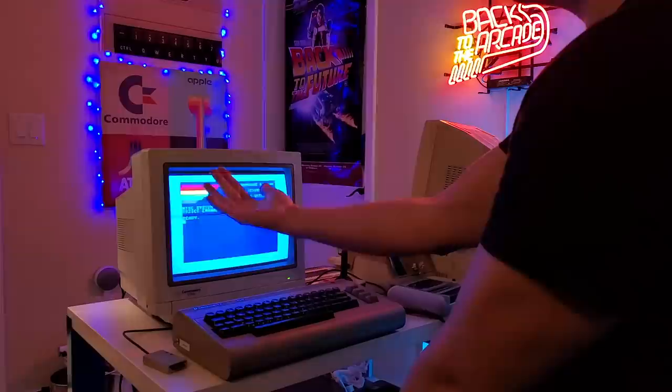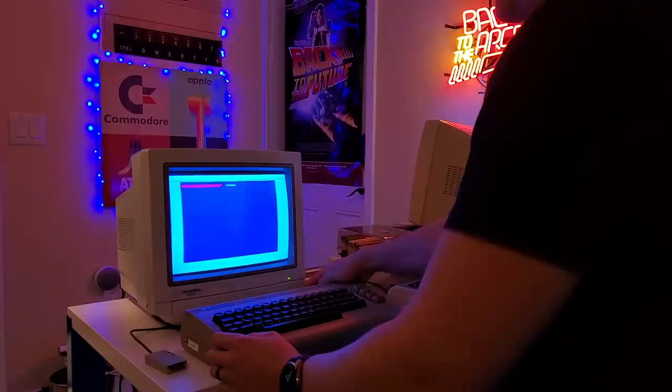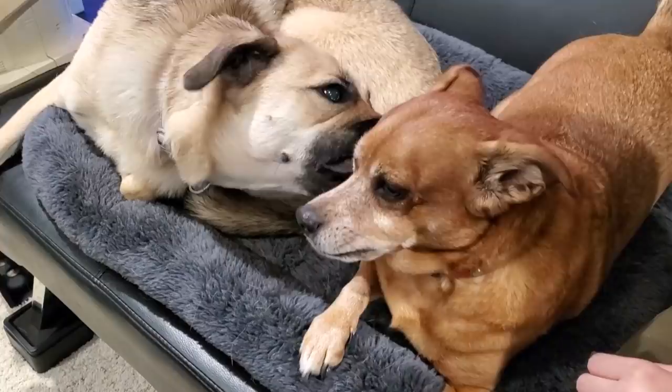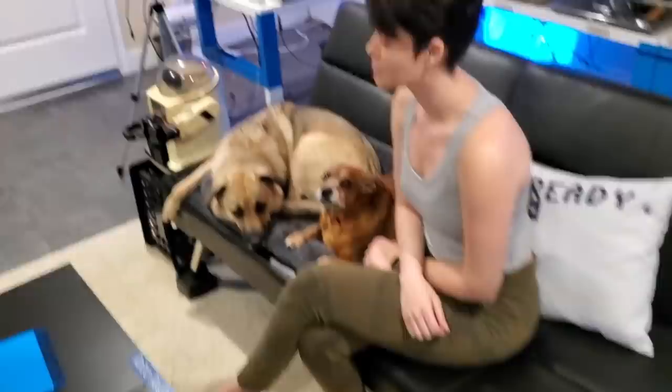So there it is, how to fix Commodore 64 color using a 13 pence capacitor. Makes sense? No, pence. Makes pence? Hey, you guys, make friends. See what I did there? Pence, sense, friends.